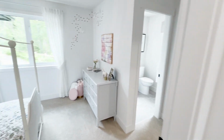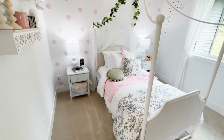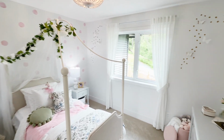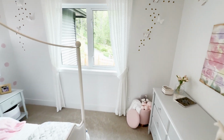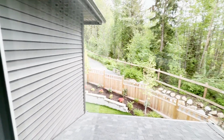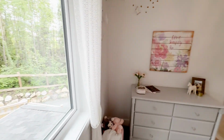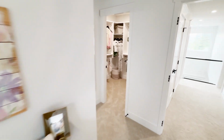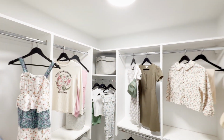And then moving along, we're gonna get to the master bedroom on the right in just a second, which is absolutely insane. But here is the second bedroom up here on the top floor. Now this project has a lot of different homes ranging from all these different types of bedrooms, and if you want to take advantage of the upgrade for the basement to be a legal suite, all those different things, for this new project that we're talking about, Timber's Edge, you have the choice to upgrade however you like, in a way turning it into a custom home to your liking.